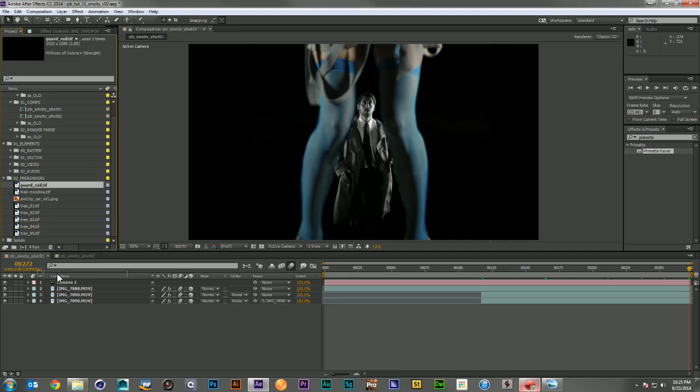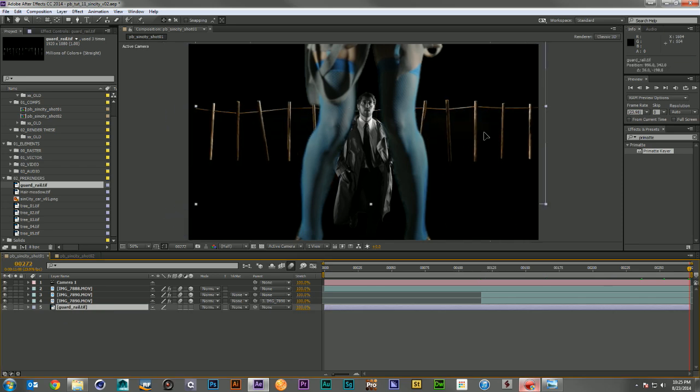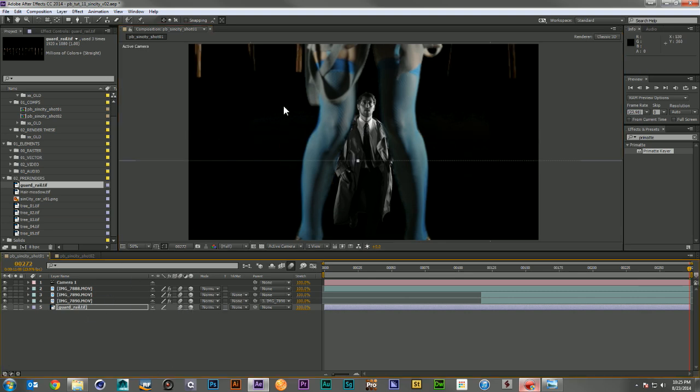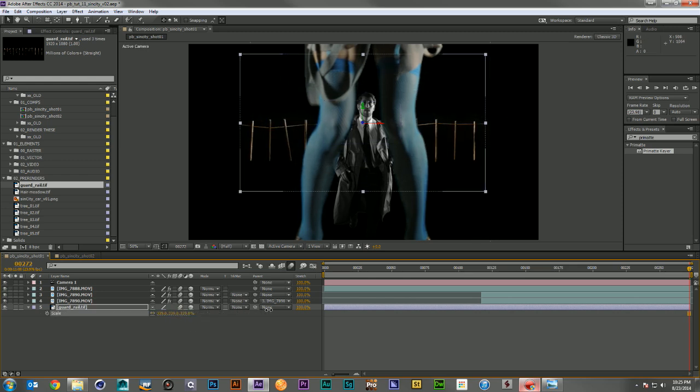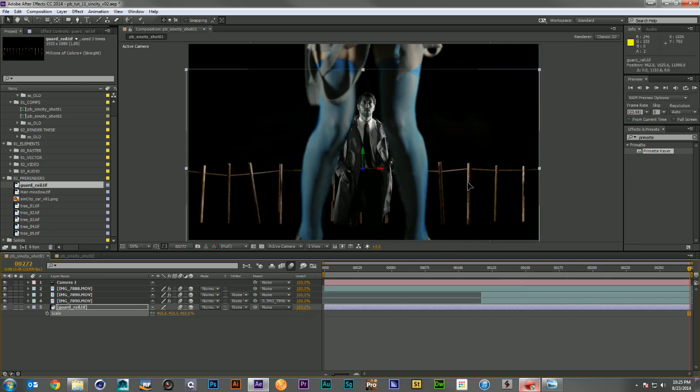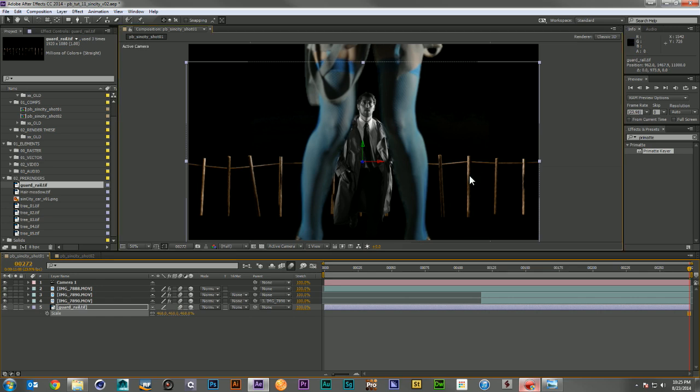And to that end, I went into Cinema 4D and I made myself a guardrail, just a simple couple of cylinders with a wooden texture that have been offset and just made to look more like an interesting guardrail kind of shape. And what I'll do is I'll go ahead, switch on its 3D layer, switch on its motion blur, and I'm going to push this back, let's say 11,000 units. So it's pretty far back there. And then I'll scale it up so that it'll fit here in our last frame. And I'll go ahead and position it down for a bit here.